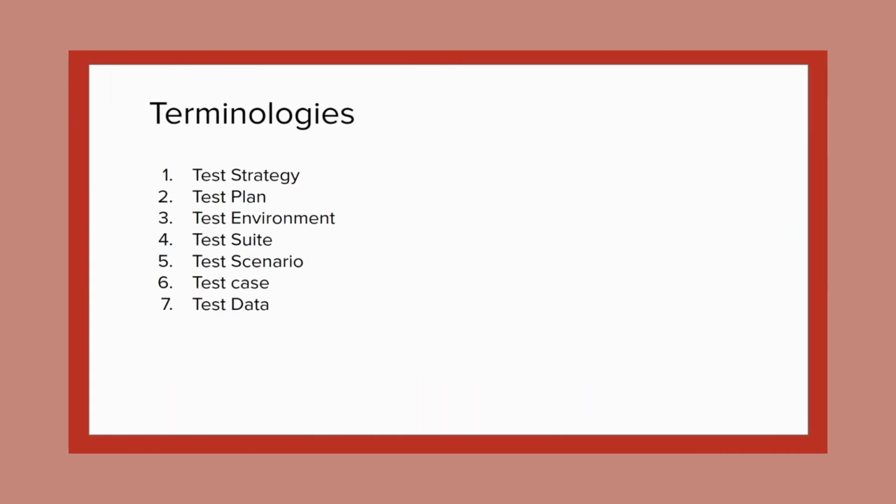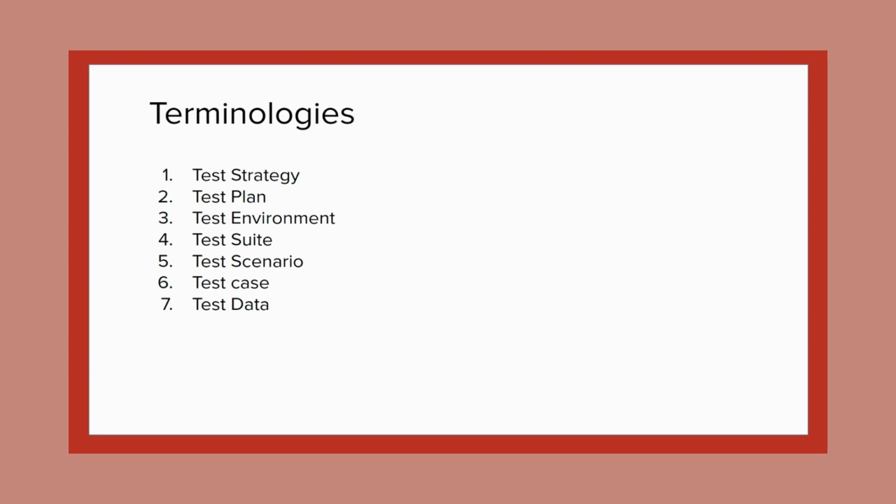Now, under testing, there are certain terminologies which we come across. Before we start or talk about testing an application, we need a strategy for how we are going to target a huge application. So each application is broken down into several modules, and then those modules are further broken down into sub modules, and that is how you test each and everything with the help of a strategy.